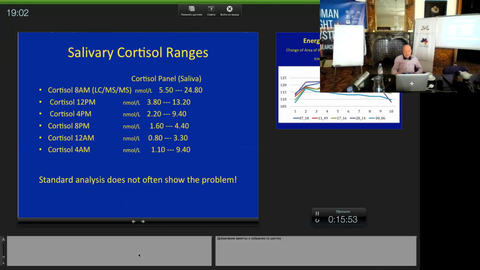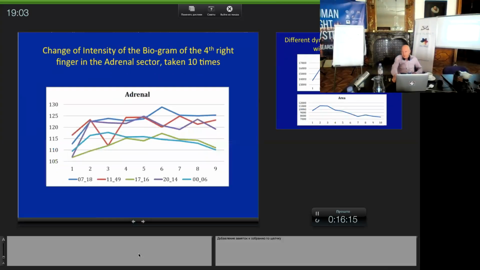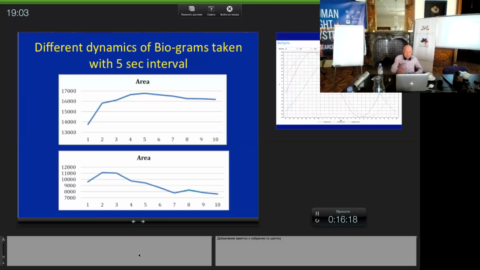But what's important, this type of measurement on saliva is quite complicated and long, and it may be done only in specific laboratories, but you can do the same with Bio Well. You can take a measurement from one finger during the day, every several hours, and you see this transformation of activity. And this is very, very important. And as we discussed, we have these different dynamics of one finger measurement. And these dynamics are an absolutely clear indication of organism activity. So just please pay attention to this.